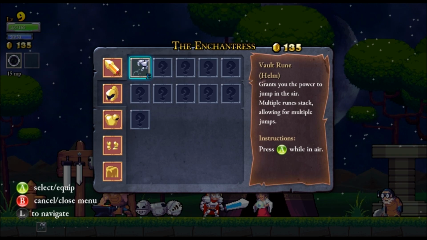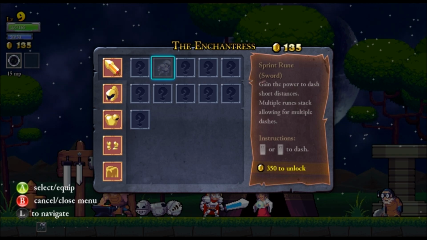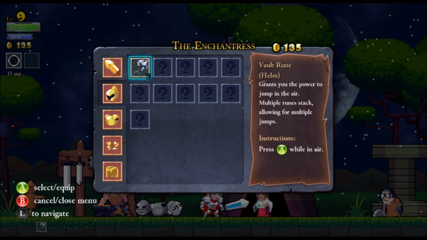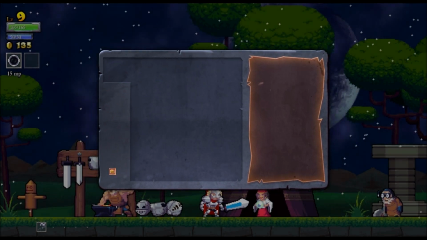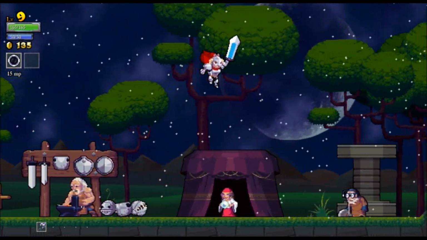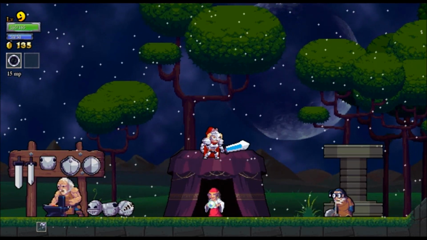See, so you don't want to spend all your money in the castle. But for each rune you buy, the next rune is going to be more expensive. That one was like 175. Now they're 350. So only get ones that are really important. I think this one's super important. See, because now we can double jump. You know how much that adds for evasion and for getting through traps?